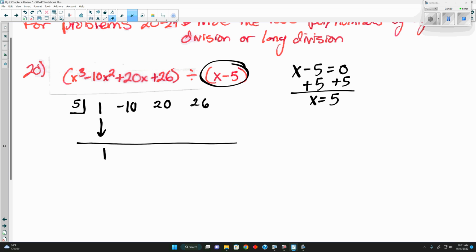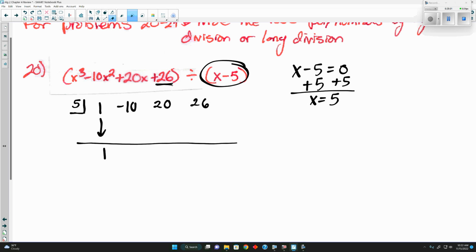This is really also telling us if it is a solution, because if the remainder is 0, then that value is a solution of the polynomial function, yes? And all the polynomial functions will have a rational 0. Dealing with this, one of the factors, because our P over Q is 5 a factor of 26. Is 5 going to 26 evenly? No, so most likely is 5 going to be a solution? No, so our remainder should not be 0, most likely.